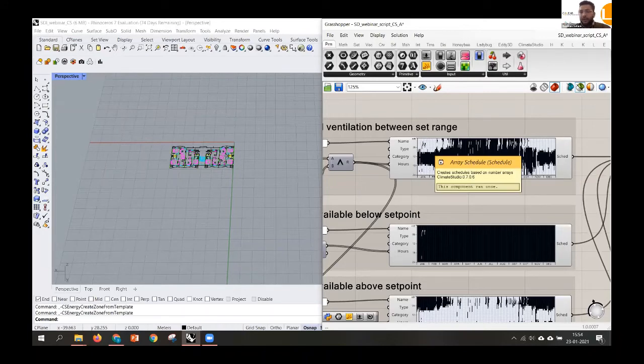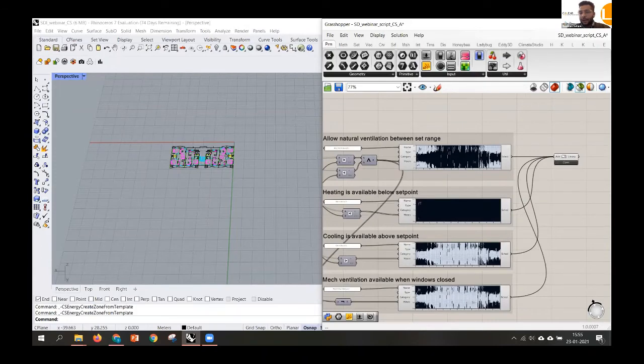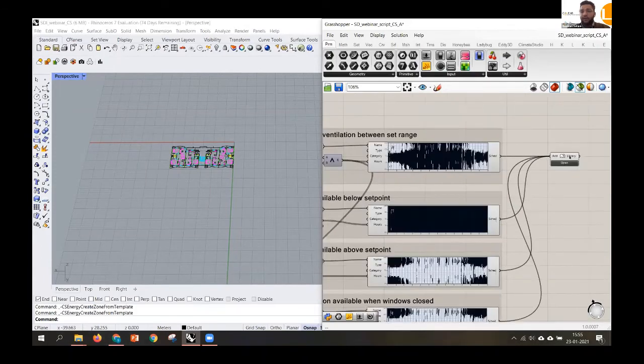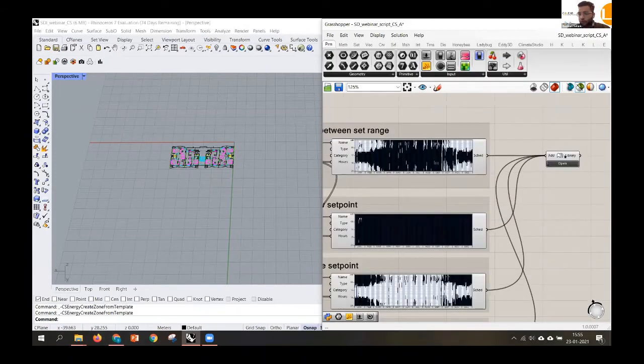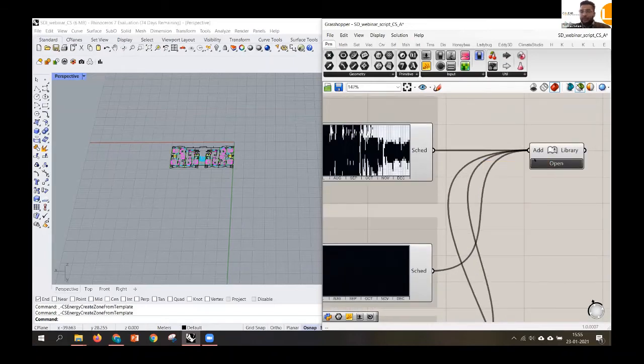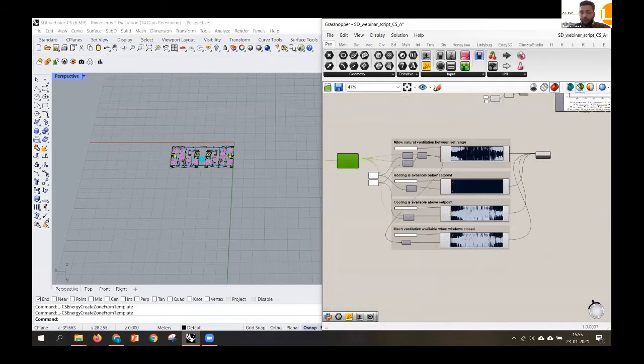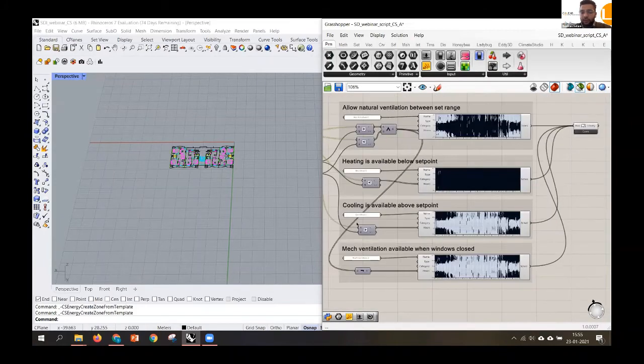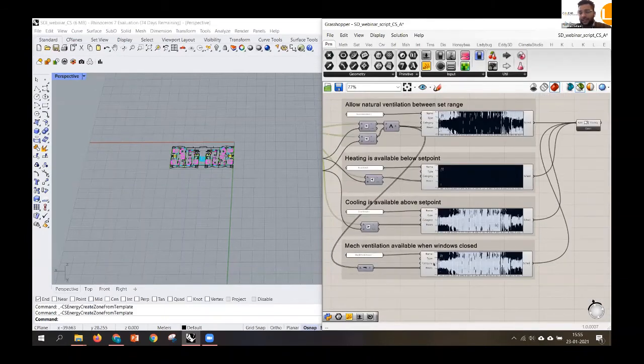This heat map is just a visualization, and it is converted into a library, so you don't have to do anything. Ultimately you can use it for all kinds of strategies: heating, cooling, and mechanical ventilation as well.